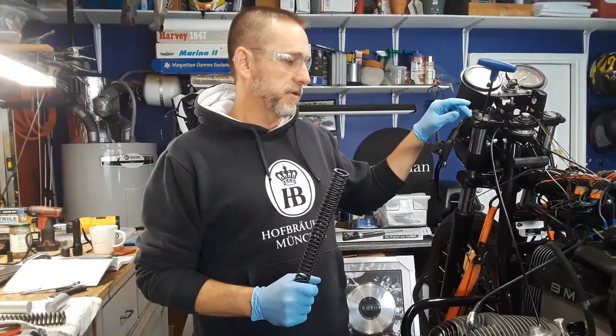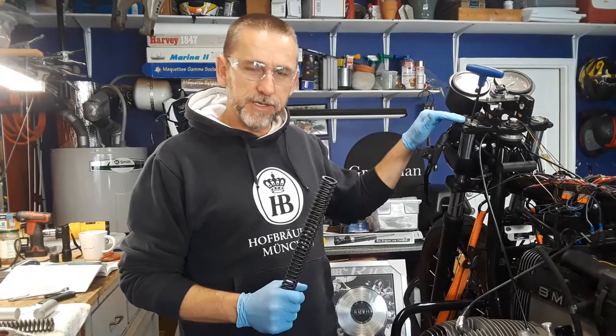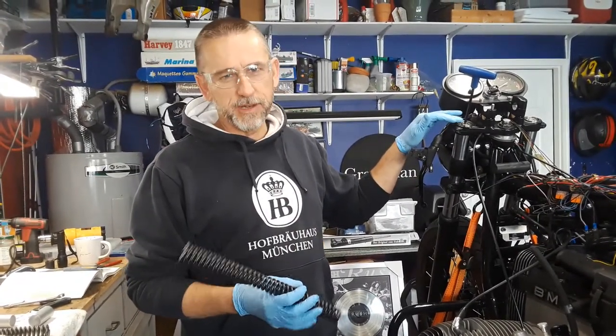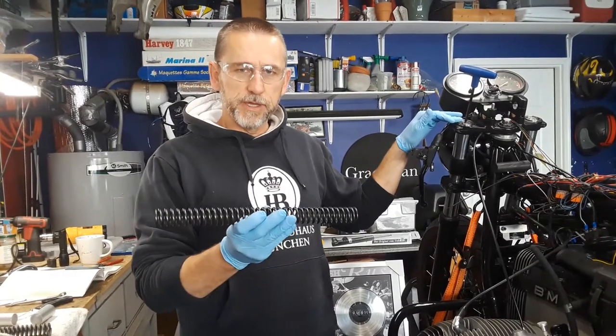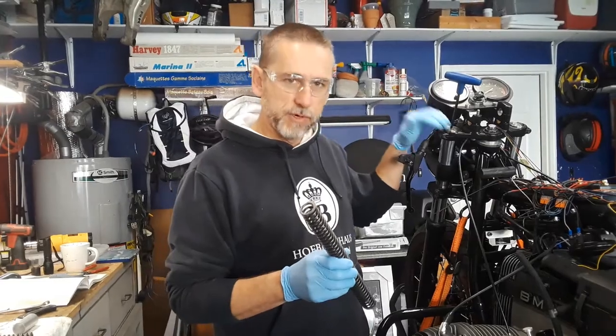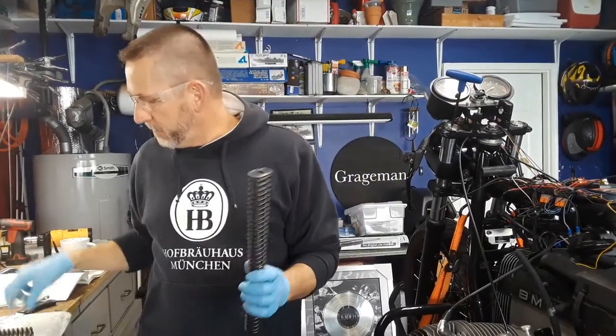And in doing so, I had to cut my stock fork, which I did, but the tension of this stock spring now is kind of compromised, so I ordered up theirs, which are a little bit stiffer, and they're made for this application. So the 4 inches cut off, this is what I put in along with the spacer.